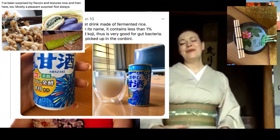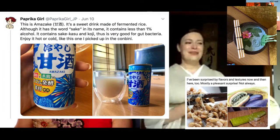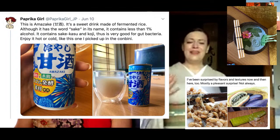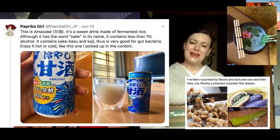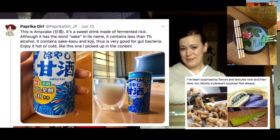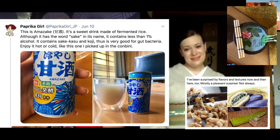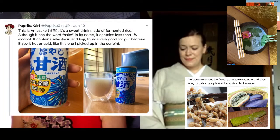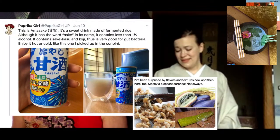So early in the morning, if you don't know what you want to drink, and water, of course, water is water, but you can drink that early in the morning, and it won't feel heavy. It won't feel like you just wasted a drink of something. It's really quite comfortable to drink that. A lot of women swear by amazake, that it's so good for your skin as well as your gut, right, because of the bacteria. So I think anything fermented like natto, amazake, and in the picture as well, you have aloe, which is a fabulous thing to use in summer.